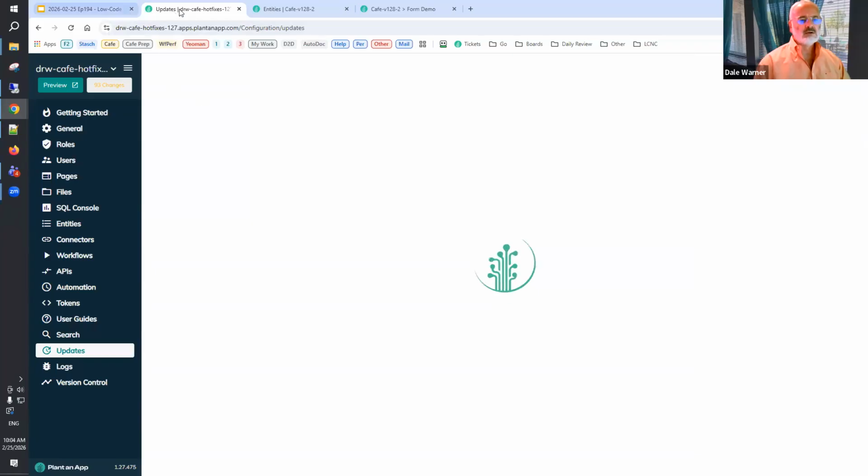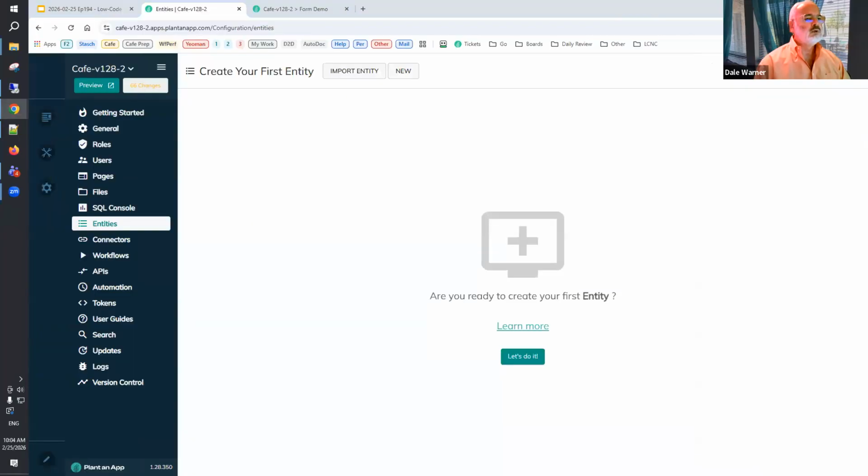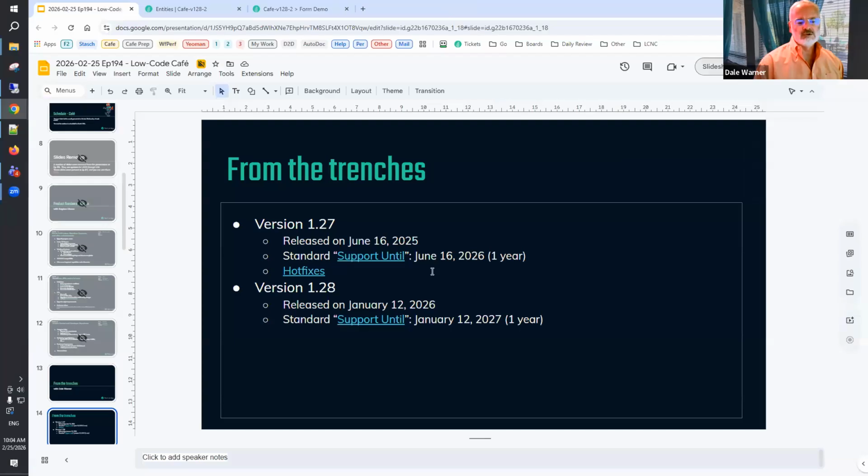As a reminder, our standard pattern is that in order to upgrade to a higher release, so from version 1.27 to 1.28, you will have to install all the hotfixes first, and then install the latest version. This helps to make sure that everyone is installing the version from the same place, and reduces the amount of things that can go wrong, because everyone's following the same path.